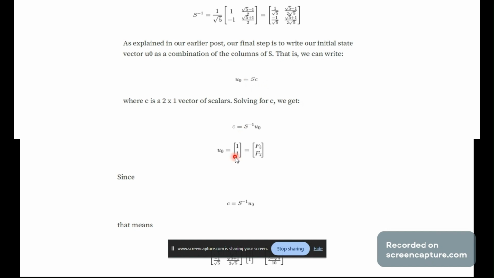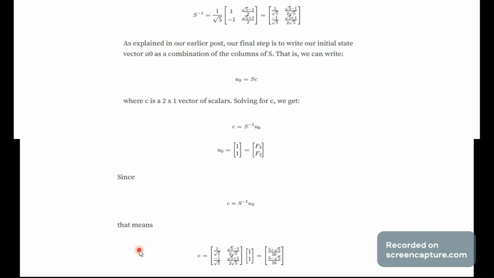U0 now can be anything you want, well, not exactly anything, but it can be any value of the Fibonacci series. It could be 0 and 1, it could be 1 and 1, it could be 2 and 1, because these all fall into the whole series. Now, since I'm using 1 and 1, the next terms I would get out of it would be the second and the third term. If I had taken 0 and 1, it would have been the first and second term, and so on. But you could just make it work according to your requirement. So C is this, and I'm just going to plug in the values of S inverse and U0, and I get something like this.